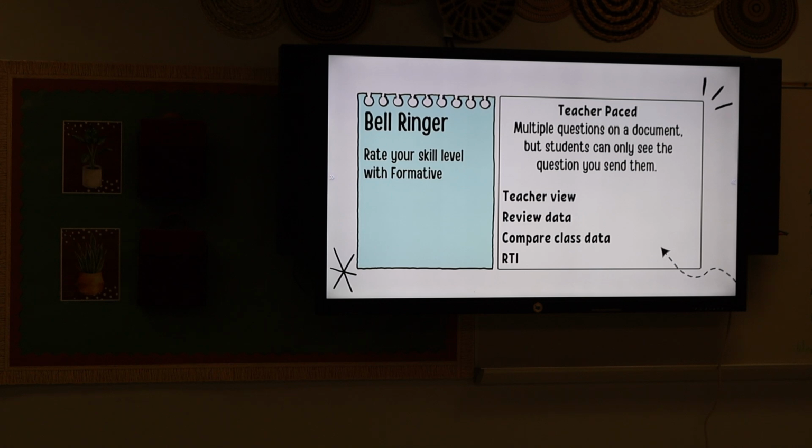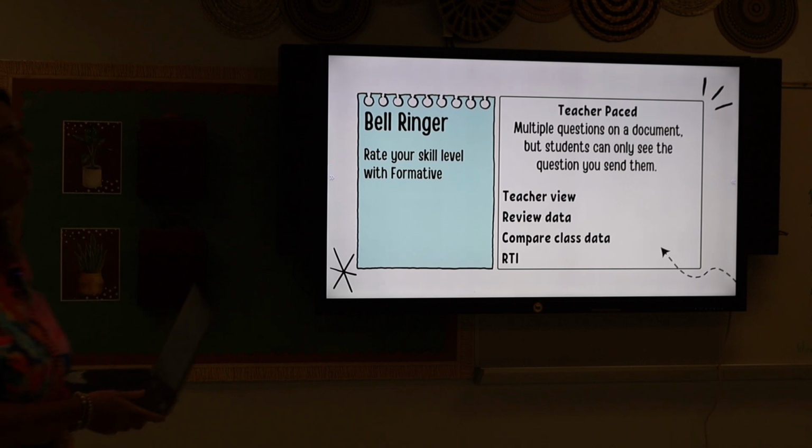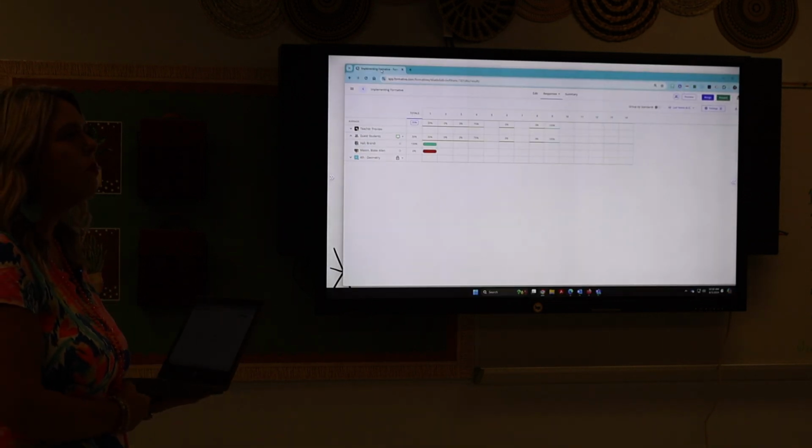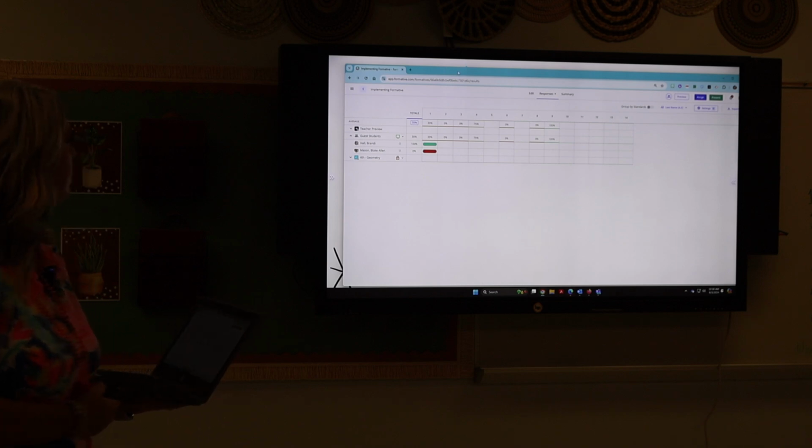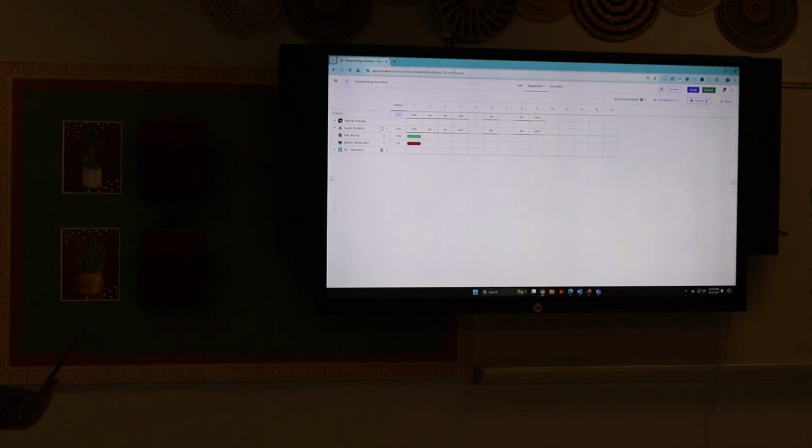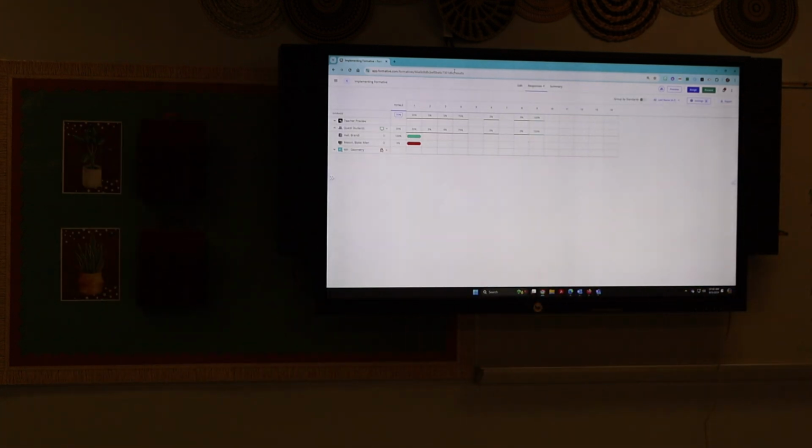And as a teacher, what I would do from here, and I'm going to drag it over for you all to see, is I'm looking at their answers. On the teacher end, which I usually am standing kind of around with my laptop, I look at my data from there.